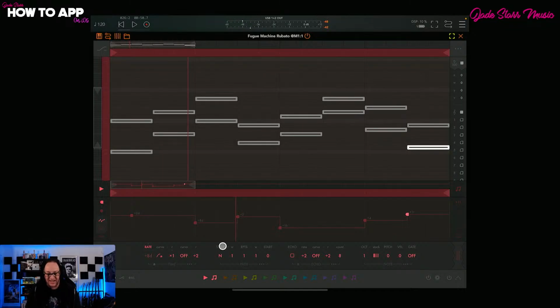We can come in here and say, turn on, let's start with the octave. If I tap octave now, you'll see the octave is selected, and now we have a full empty plate here to come in and put in some automation. Let's just put in some automation, a few dots, and do some dragging. And this is going to affect the octaves.